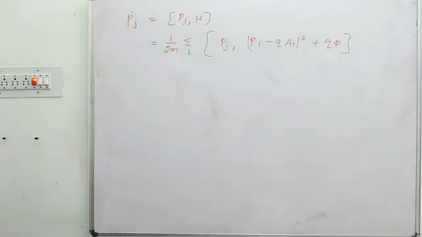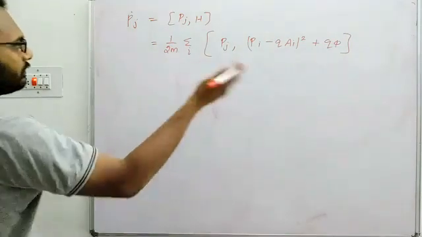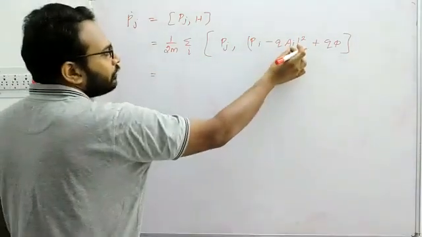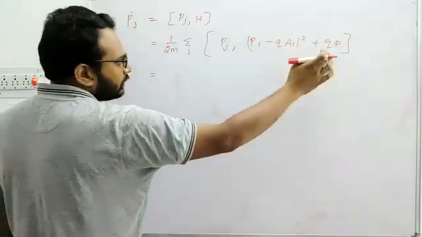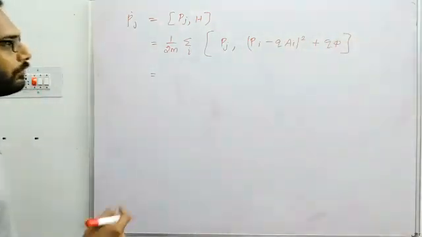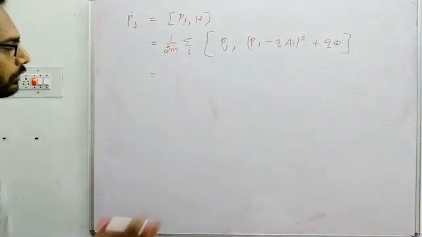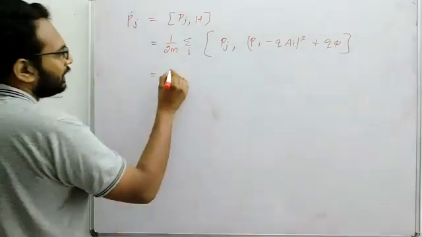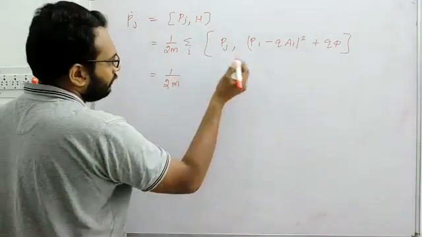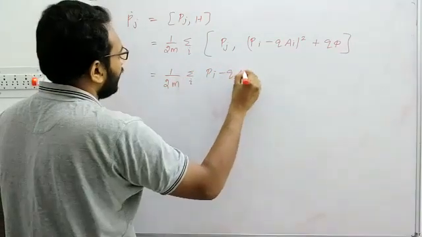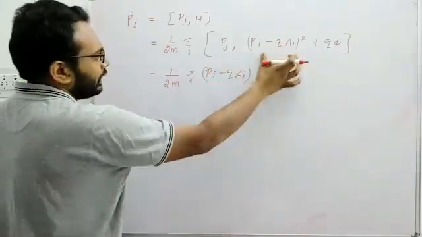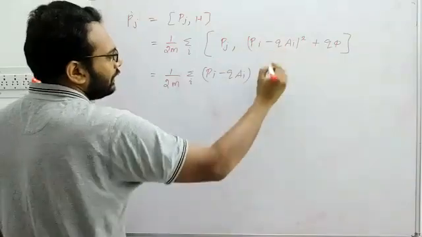Here you have to be more careful, because these terms are non-zero. This A involves the coordinates, so P with A is non-zero. Phi also involves coordinates, so phi with Pj is also non-zero. So we can write it as 1 by 2m. Again, we'll use the rule that we had for Pi minus qAi, because this is squared. We also will separate the terms.